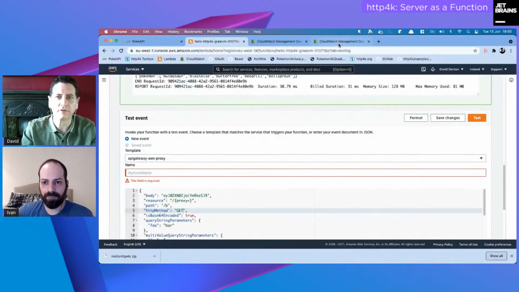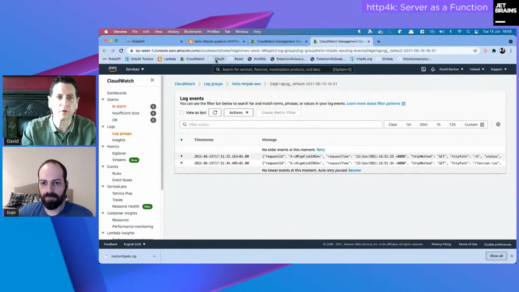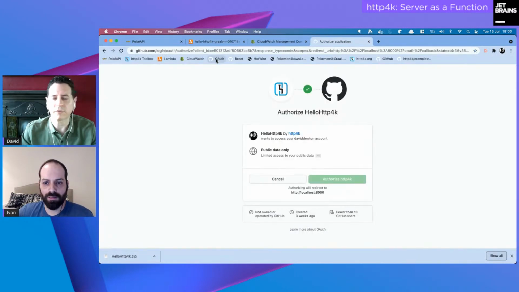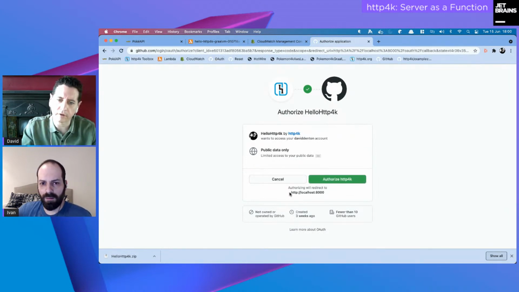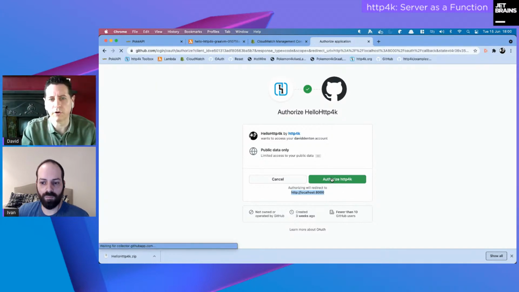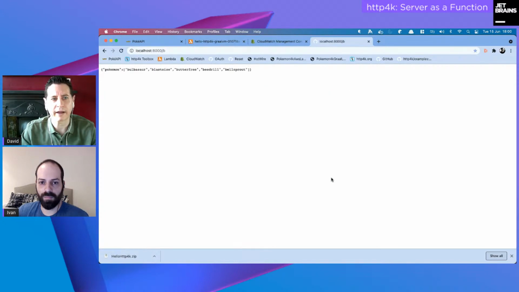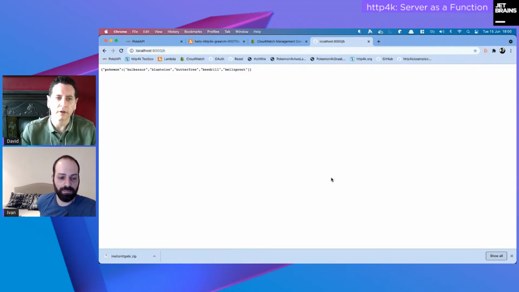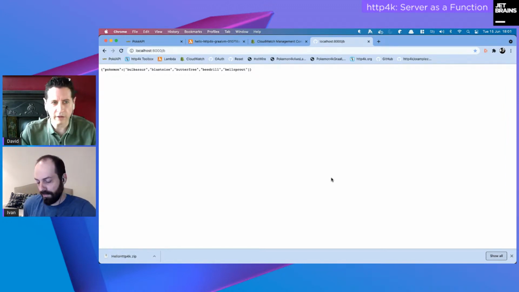Yeah. So let's go. So we're going to go to OAuth. So this is going to take me, so that's gone to the local host, and we've configured, we've created Hello HTTP4k as an OAuth application inside GitHub, and we're basically redirecting back to that. So if we authorize it, you can see we can draw it back, and we've been authorized. So we've now got a session with us. We've got a GitHub token, and we can use that as we see fit.